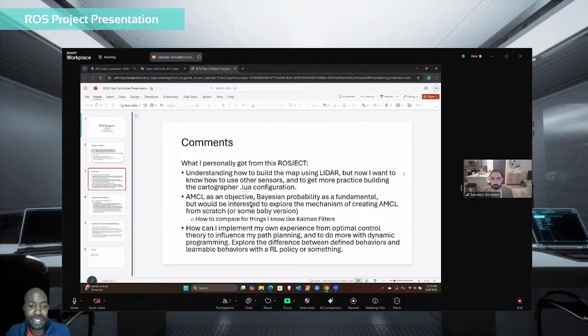You will always need to learn about Kalman filters. But also, AMCL does what the Kalman filter does, just differently. I guess I need to learn more about it.